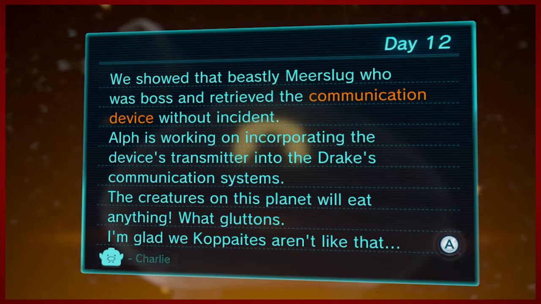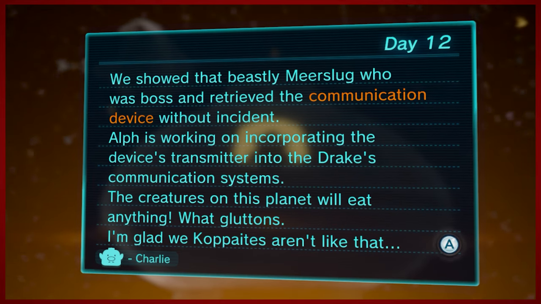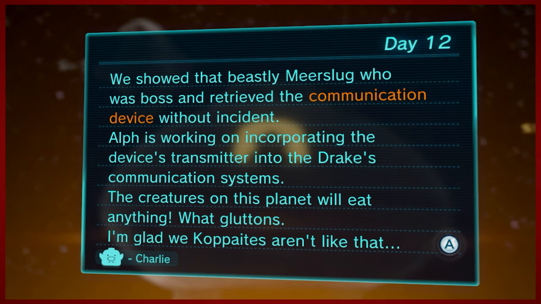But we got a message today. Looks like we've got a journal entry from Charlie. We showed that beastly mirror slug who was boss and retrieved the communication device without incident. Alpha's working on incorporating the device transmitter into the Drake's communication systems. The creatures on this planet will eat anything. What, gluts? I'm glad we Koppaites aren't like that. Well, I mean, they might be like that. Signed, Charlie.